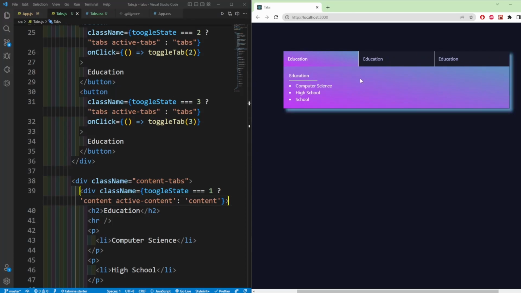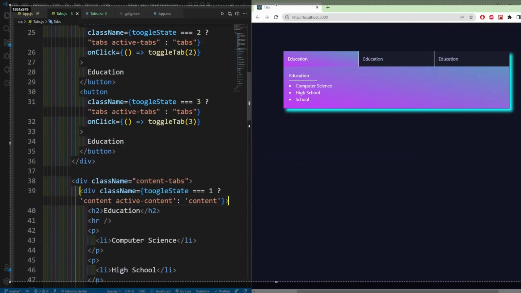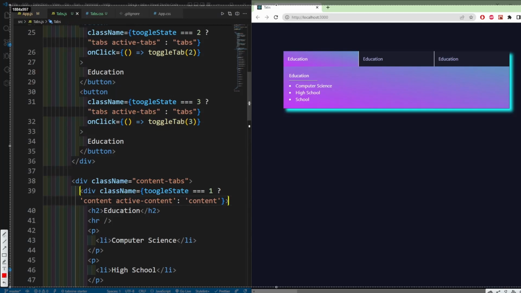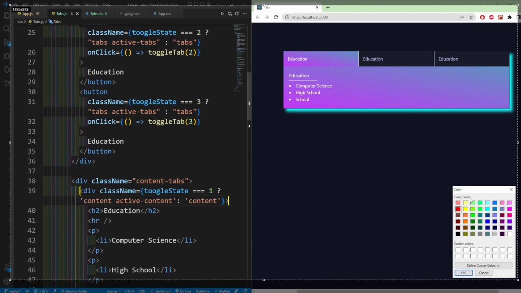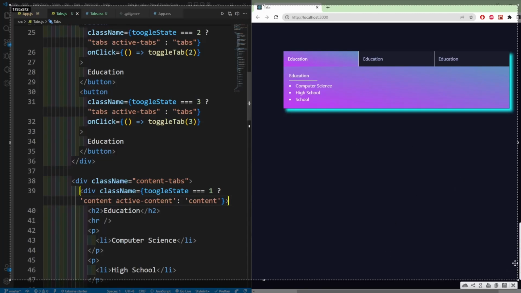So let me show you again. This part is our active content. If the toggle state is 1, then show, and then the content is going to be active content, right?